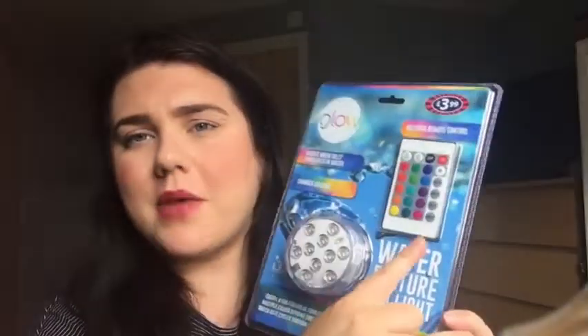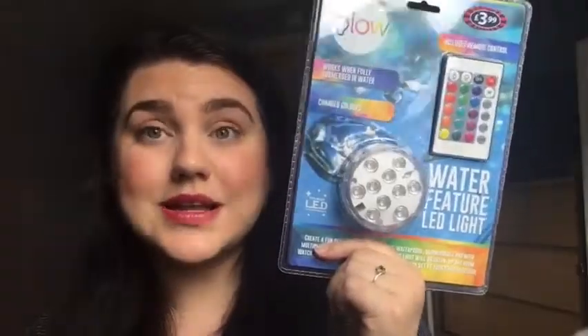This is called a Water Feature LED light - it was £3.99 and you have a remote with this one. I picked up a light before, meant to be for the bath but I put it in the shower. Honestly, it was the best thing ever - we put this light in the shower tray, lit it up and it was like a spa. I'm not even joking - you were having a shower like you were in a spa and it was the best money I spent. But it got damaged - the water went into it so it's not the best quality. But I saw this one and it has a remote so I thought I'll treat us to another one. Honestly, it's so relaxing - if you've had a horrible tough day, get one of these in the shower or even the bath. Put some spa music on and you'll feel like you're on holiday.